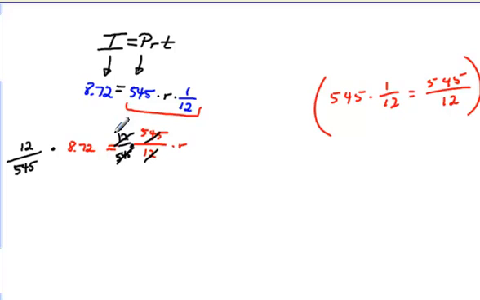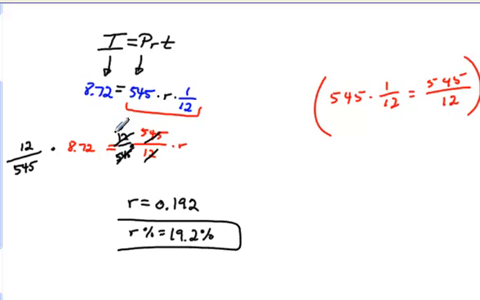Now what do we get? What's R equal to? You probably would have gotten that even if you had made this a decimal up here when you timed it. If I wanted to write my rate as a percent, R percent, what's it equal to? And that's usually how they're going to expect it. Notice something though, within the problem, it wasn't as a percent. They don't deal with it in percent form, do they? You have to take care of the percent.